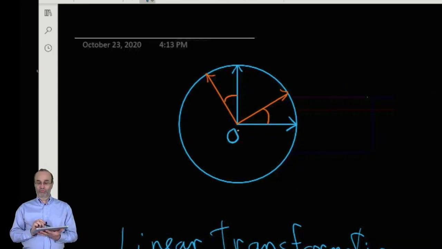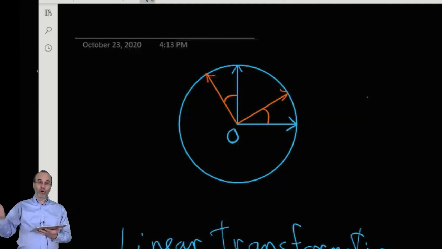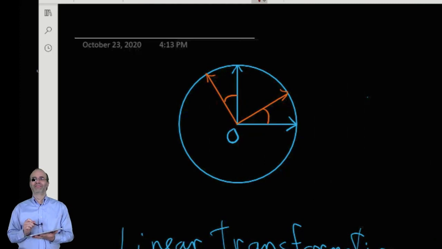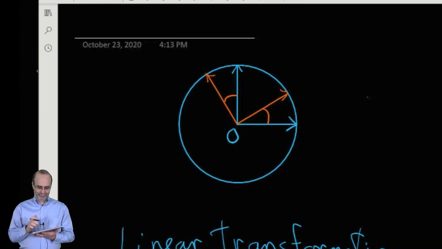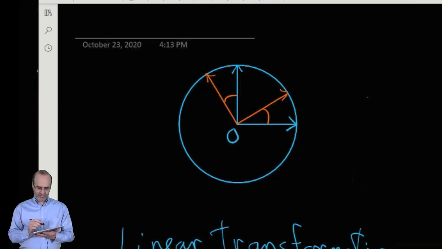The circle is centered at the origin, and you can rotate the whole plane by some angle. Often the angle is denoted theta. Well, we've used theta before to denote the angle between two vectors. Theta, this Greek letter, is a standard letter for denoting angles. So sorry about this.